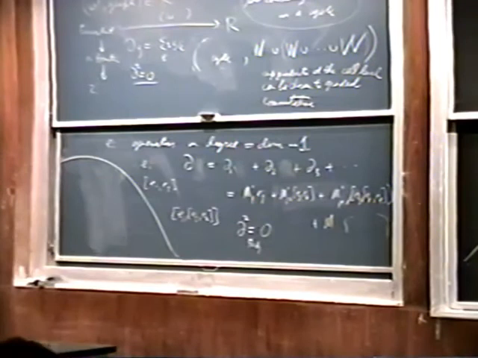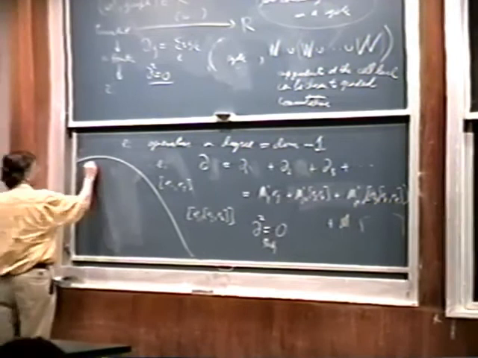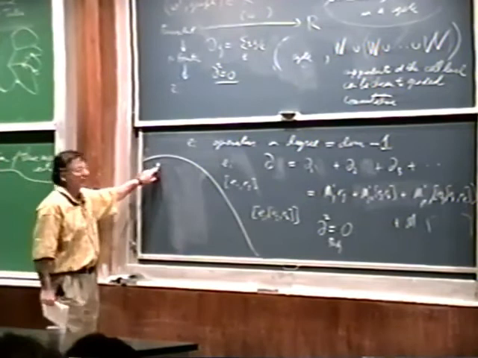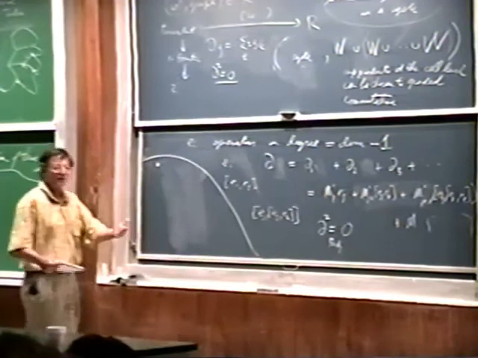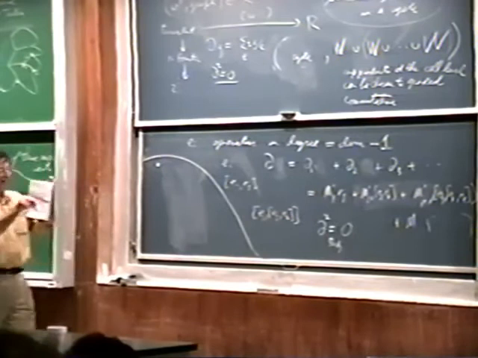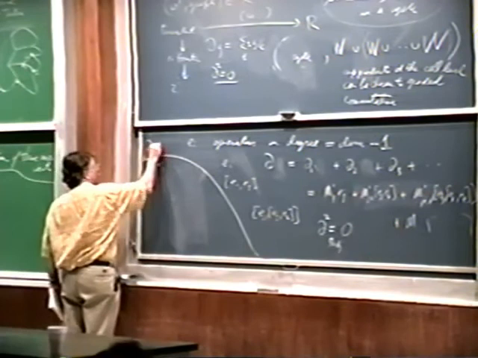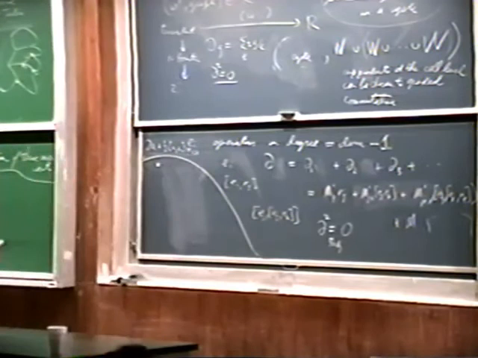Already, if you write down what this object is for a point, the algebra is commutative and associative for a point, so you're just going to have two terms here. And when you write down the formula for the boundary operator, you get the formula for a flat connection. It's boundary A plus 1/2 A bracket A is zero. So it sort of finds the formula for a flat connection.